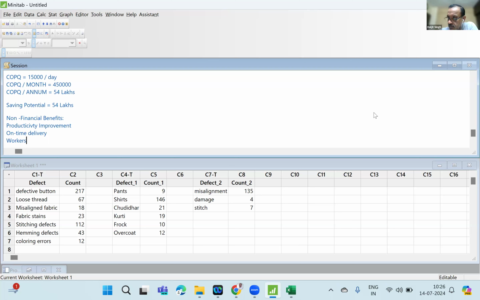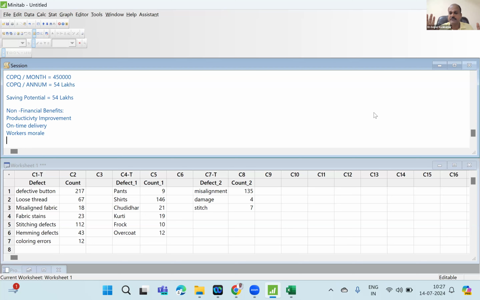Workers' morale can go high. No rejections, no frustration. They can leave the workplace on time. And sometimes they might receive some additional benefits from the management since they are not making any mistakes. And workers' morale will increase the productivity of the organization.